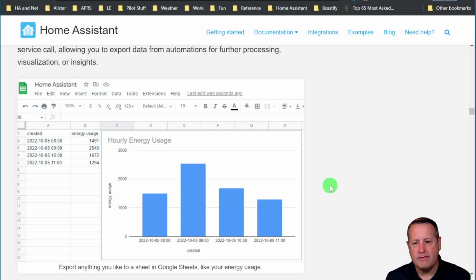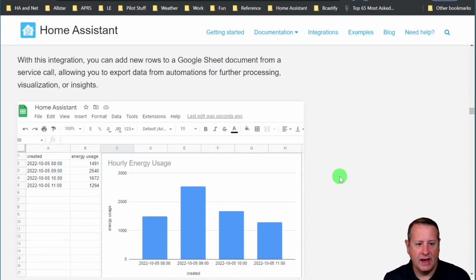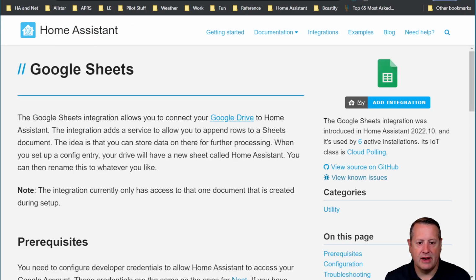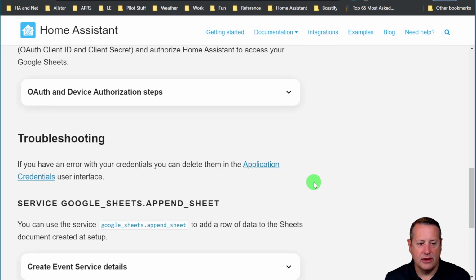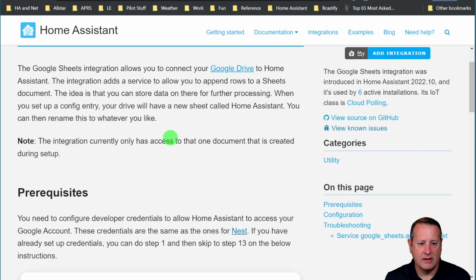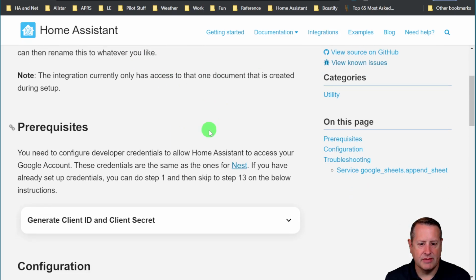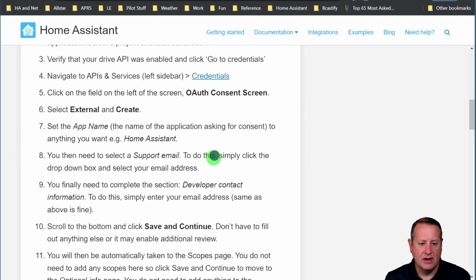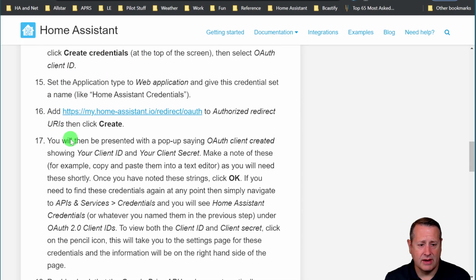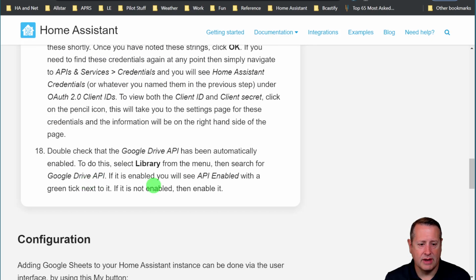So it's cool. And it allows you to visualize better and store your data offsite automatically through automation and whatnot. So you can go through here. Here's all of the steps. If you've already done everything here, it says you can jump down to step 13 right here, which is essentially, actually, I didn't even have to do some of this anyway. I went even farther down, but it's going to require you to mess with the Google API.